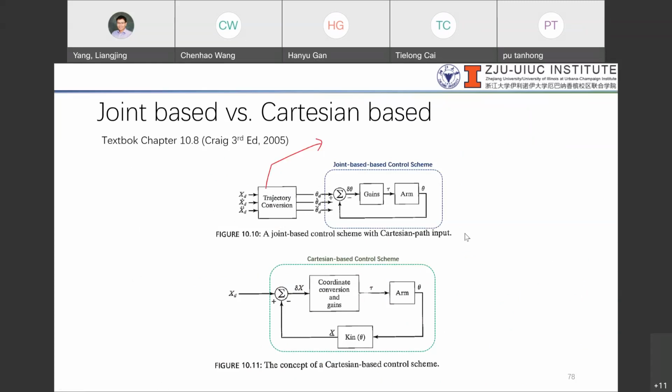This is outside the control loop. And so the computation can actually be done more or less offline, not really at the loop time, at the update rate.